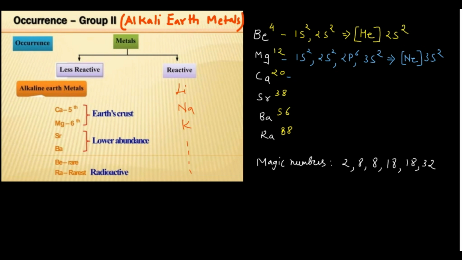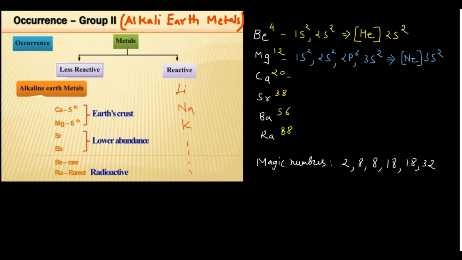Please remember this particular point. These alkaline earth metals are less reactive only compared to the alkali metals, and whatever properties you have seen for your alkali metals in my last lecture, all those properties will also be shown by the alkaline earth metals. They are very reactive, of course, but less reactive than the alkali metals, that is the group 1 elements. This is very important to understand.